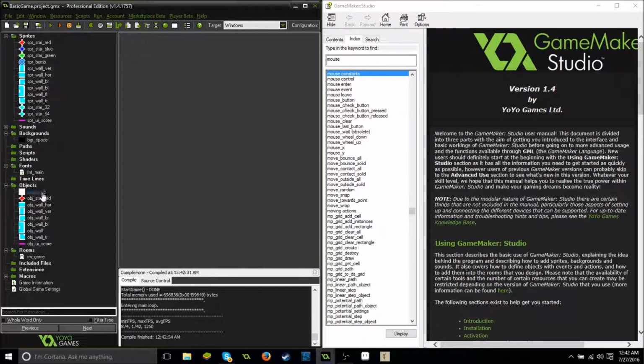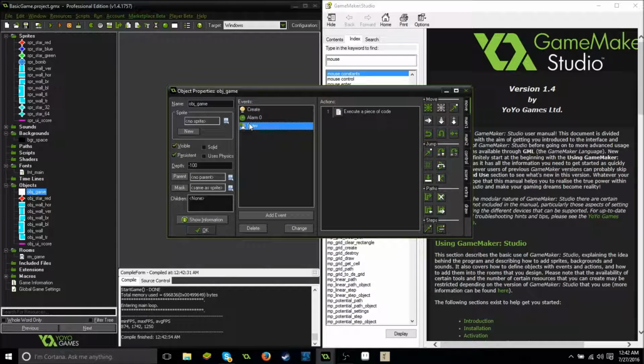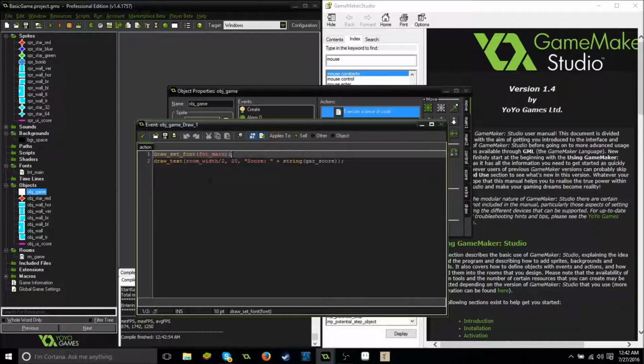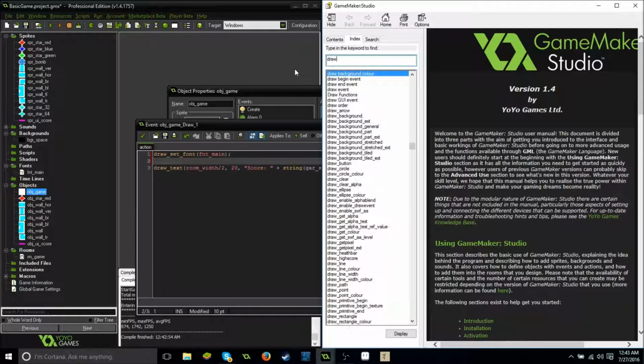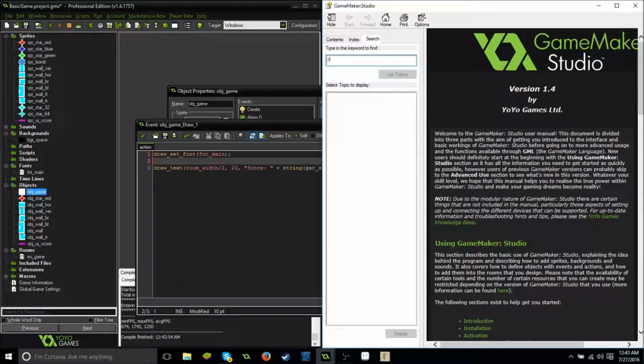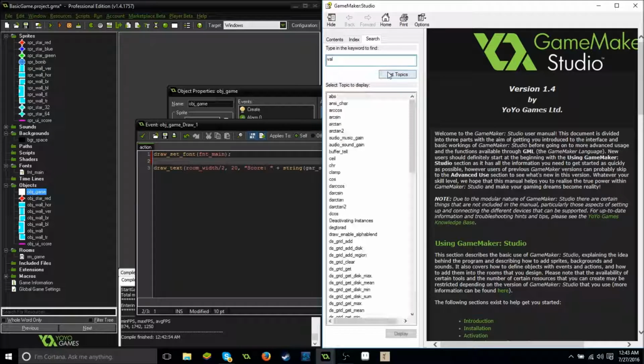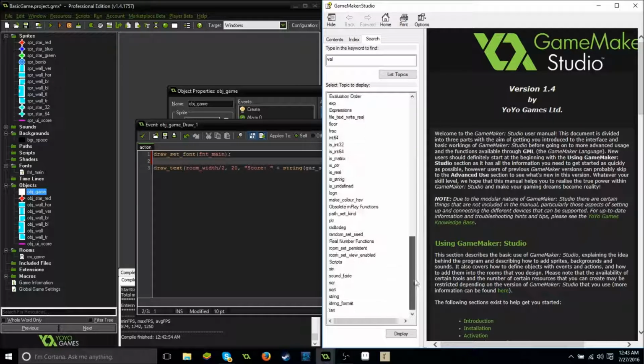So let's just quickly change that. Let me see if I could find that real quick. Might be at the draw. Just look it up in here. V align or something like that. Okay, where is it at?